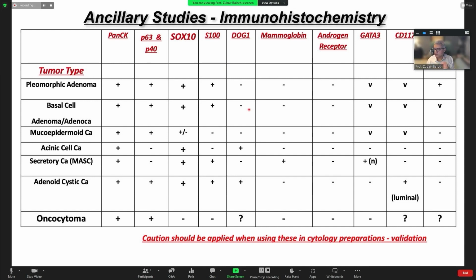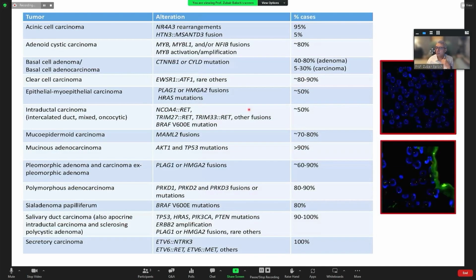Morphology matters. So you have to have that morphology in mind, and then you can select stains. I think the most important thing is to look at the morphology. If it's not very pleomorphic, then you really are not dealing with those high-grade tumors. And then do stains to make sure what kind of cell differentiation it is. But there is, again, a lot of overlap between these tumors. If you can do molecular profiling or limited FISH studies, you can at least diagnose some of these common malignant tumors.